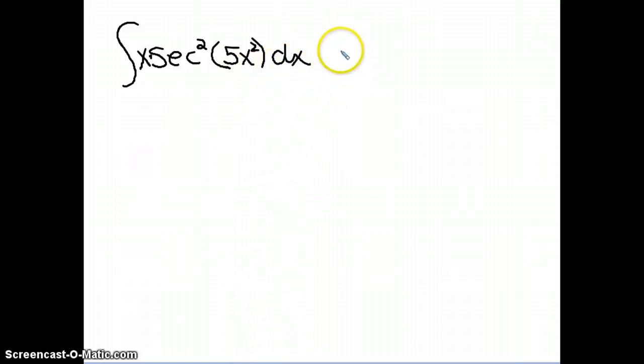All right, so now let's just do another one. If I do the integral of secant squared of 5x squared dx, but I have an x on the outside. All right, so remember what I told you. There's no such animal as a product rule. Well, there sort of is, but not before the AP. So integration by parts is sort of a product rule, but we are not dealing with that right now. So that x on the outside is just in my way.